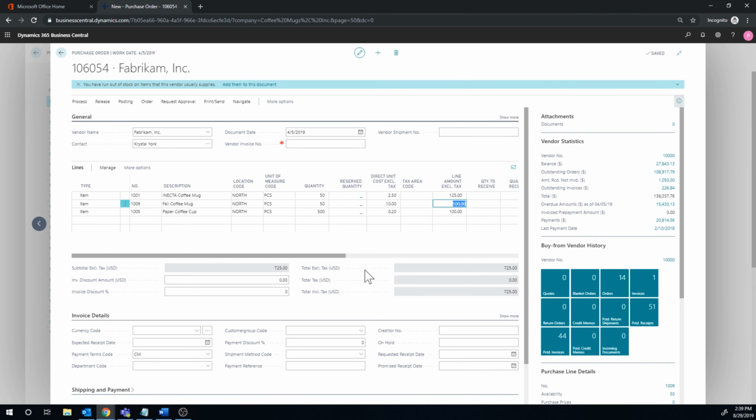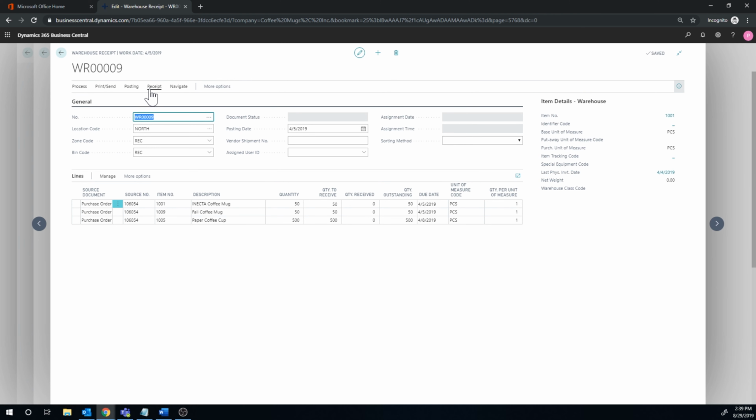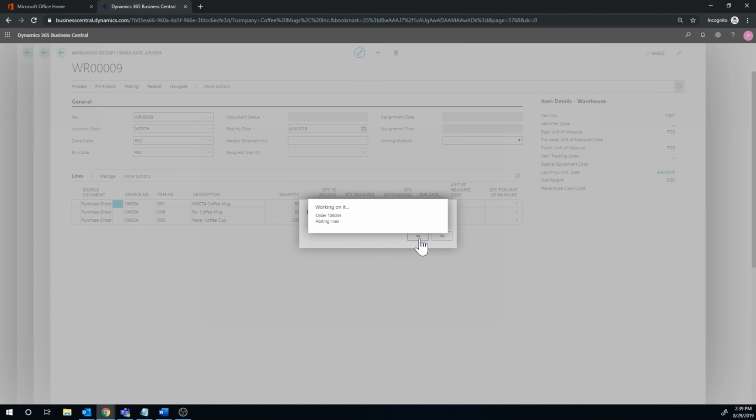All right. So I'm going to go ahead and release. And then create, let me see, actions, warehouse, create warehouse receipt. And there it is. And now I'm going to go ahead and post this receipt. Yes. And that goes fine.